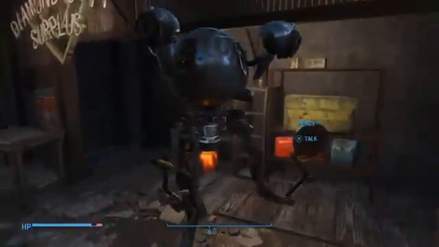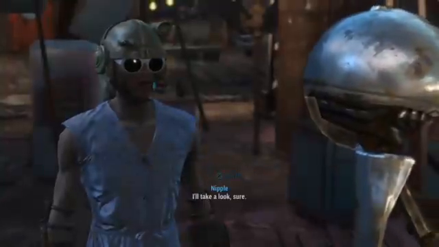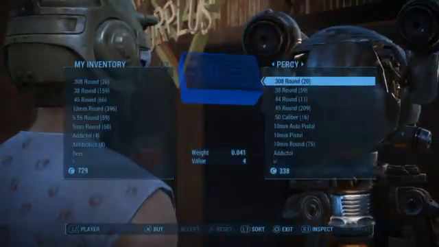Raymond City, sir. We're having a sale on brooms. I'll take a look, sure. Excellent. Okay.